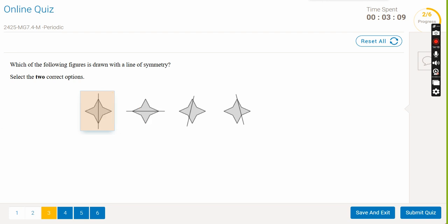Now, when you're checking the other two, let's use two colors. You can use two colors for both sides. So you can go here, and for the next one, choose another color, maybe green or let's take black. You can clearly see that one side is bigger than the other one, and a line of symmetry cuts it equal. You cannot have one side bigger than the other. So this is incorrect. We are going to put a big red cross on this one.